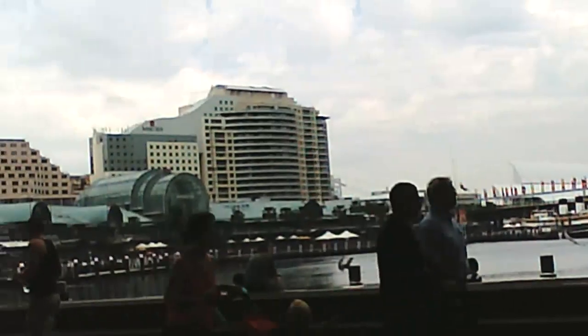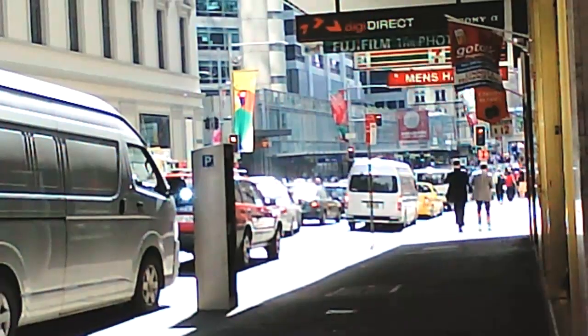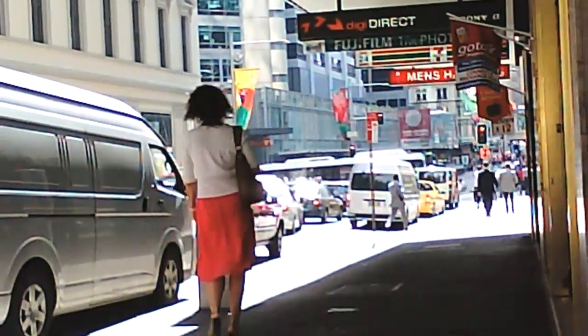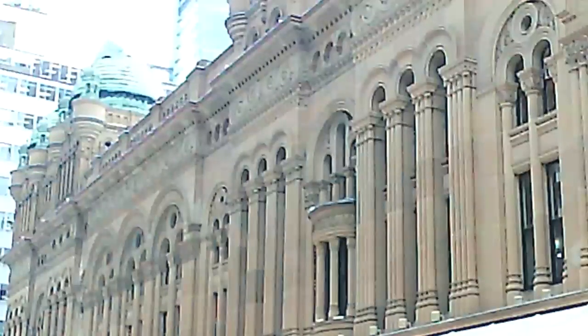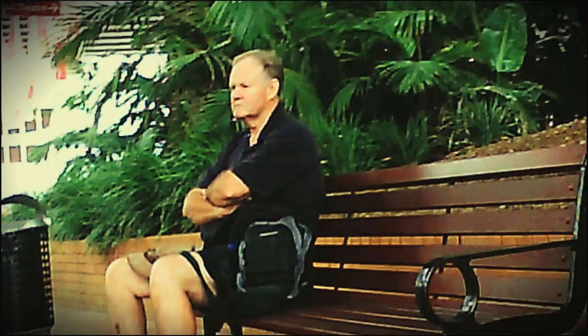In any case, once you learn what's most likely to make the recording crash and burn, you can try to work around it, and more often than not the recordings will work just fine. The lighter cam can also take stills at the same upscaled 1280x960 resolution as the video, but unlike the occasionally glitchy video, every single time I asked it to take a photo, it took a photo. And so long as you hold your hands steady enough not to blur the snapshot, they'll look just awful, really — very reminiscent of the bad old days of early camera phones. The image is soft and grainy and the colour and contrast leave much to be desired, but with a bit of skilled fiddling in an editing application, they'll still look awful. Just a slightly nicer kind of awful.